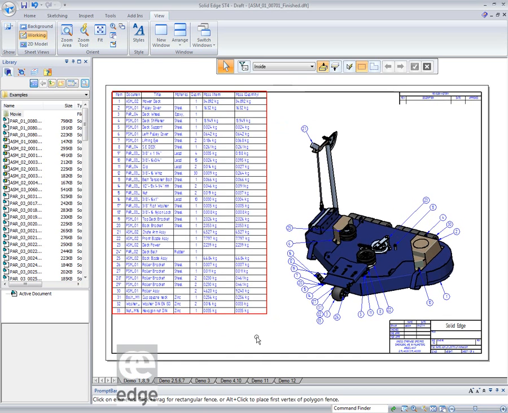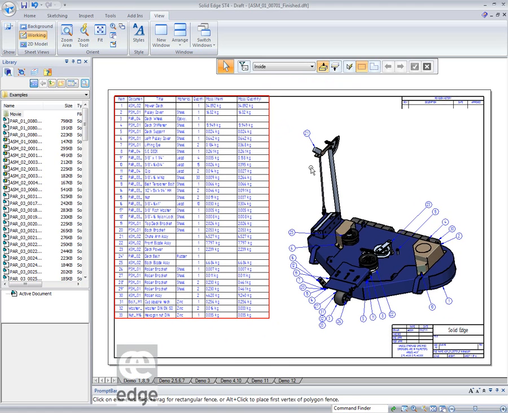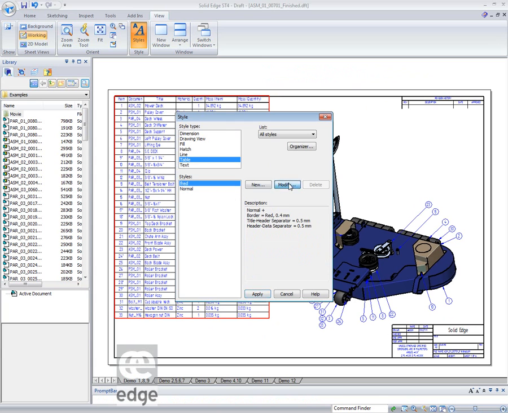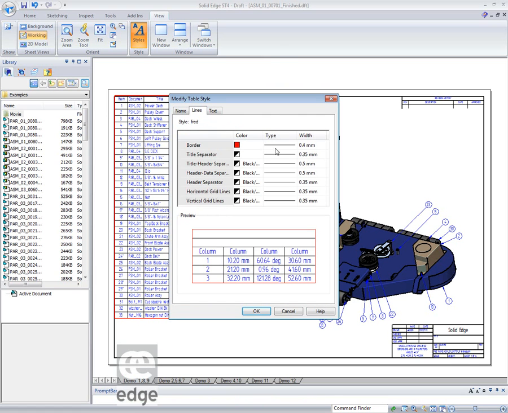As I said, it just simply changes the border and lines. So if we look at that in the style, what can we change in there? So if we look at our table style, look at Fred, modify that. We can change the lines, and it gives you a preview of the type there. We can change the line color type. So if I change the outline one to a dotted line, you can see that previewed there.